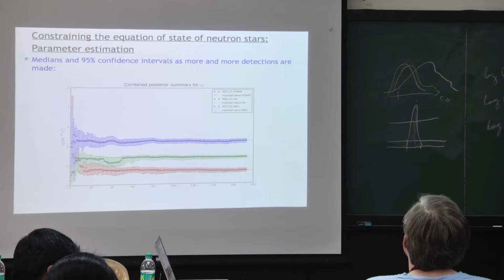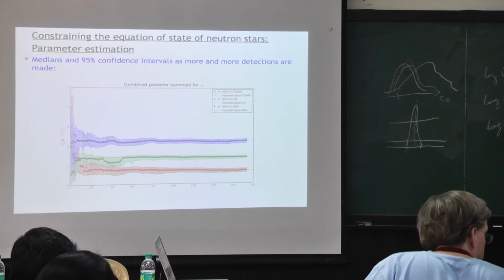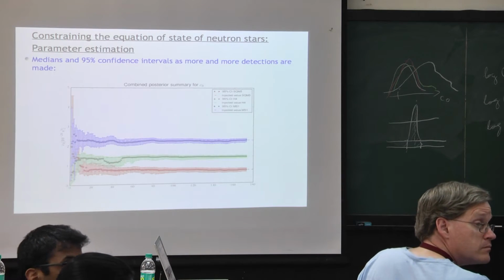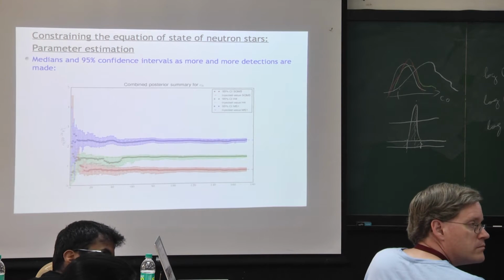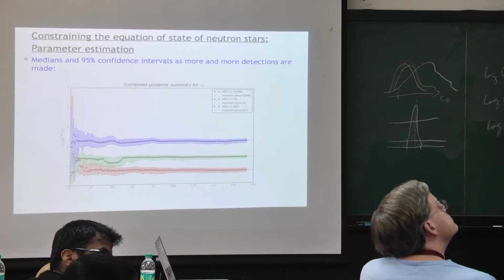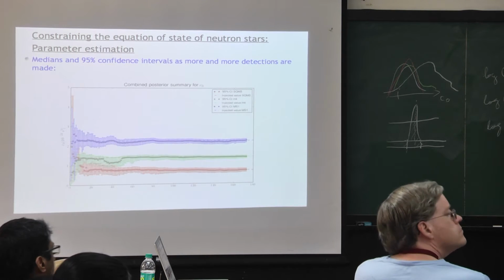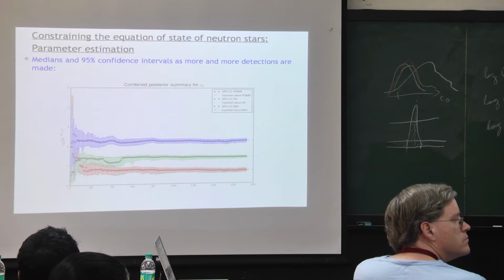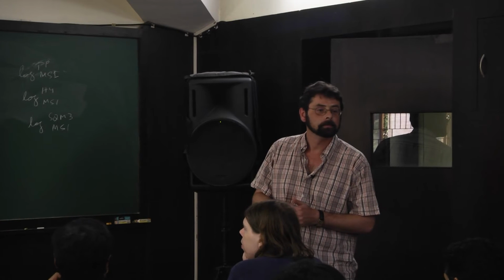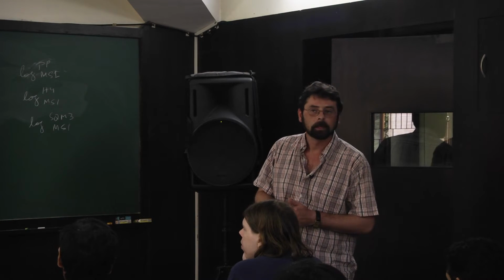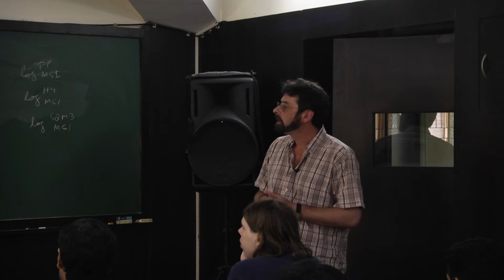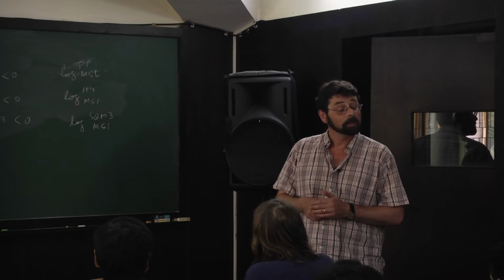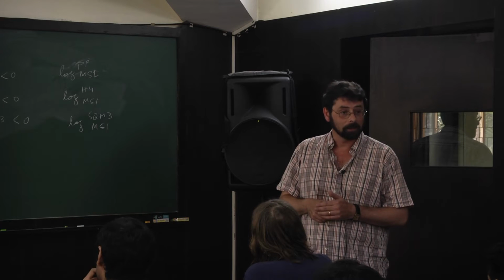Ajith, ma'am. A bit more general question. Here or in any other measurement where we are combining posteriors from many events, the spread initially falls off as probably 1 over square root of n, but then tends to saturate to a constant value. That's right. So is it possible to have a guess as to what value this will saturate to in the asymptotic limit? I have to be honest, I can't think of a good answer right now. I'll get back to you on that.